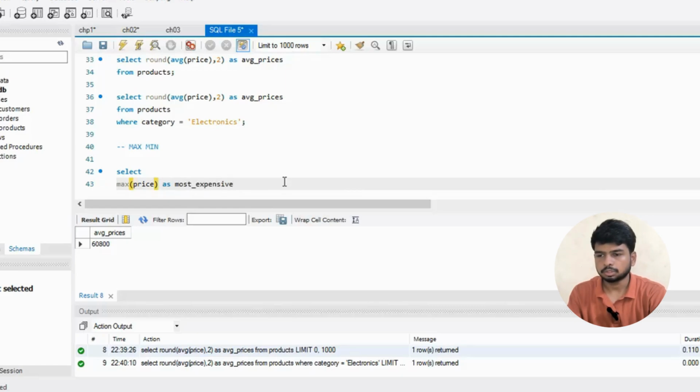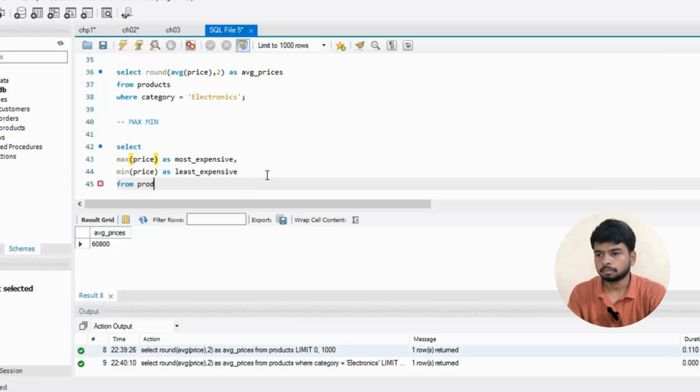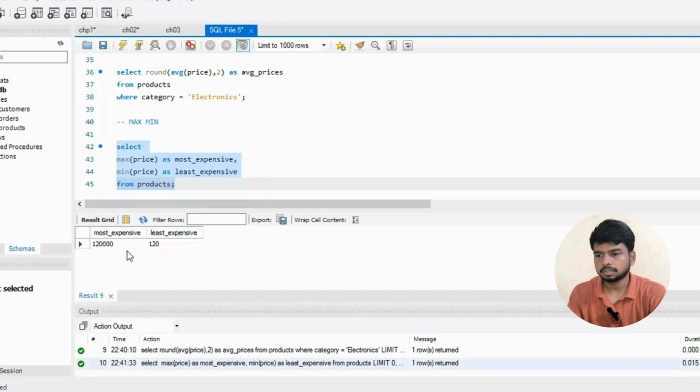If there is any question like most expensive or least expensive, we can just use the max and min function there, like minimum price as least expensive from products.